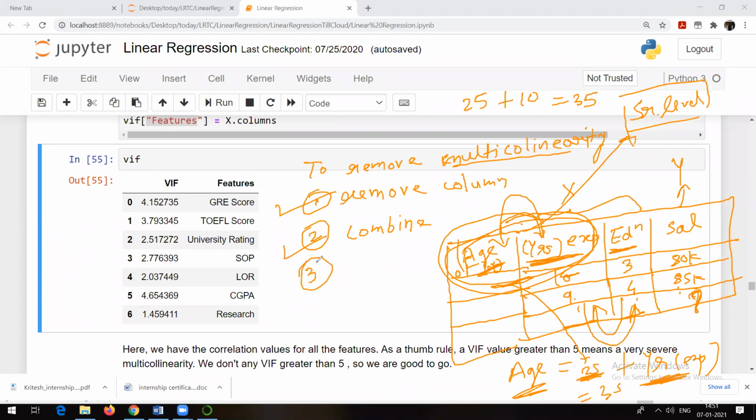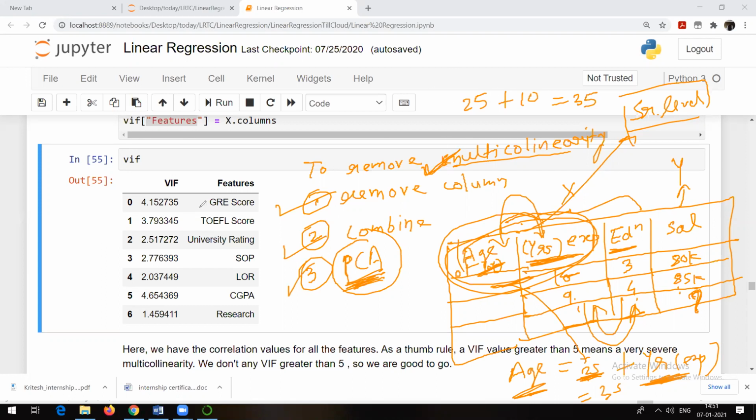The third way is that you can make use of something called principal component analysis. Again, it is not in your syllabus. But yes, many people think PCA is an algorithm to create the model. Actually, it's not. It is the algorithm which we generally use in the pre-processing steps of the model. So PCA is also one of the techniques which can be used to remove multi-collinearity in the data. Okay, so these are the ways.